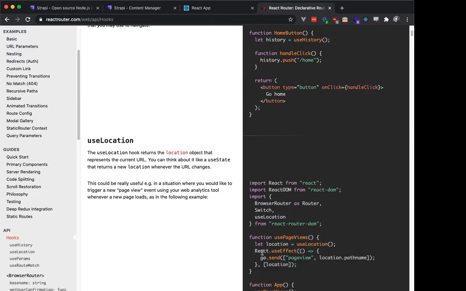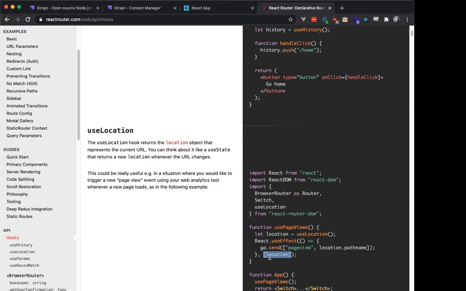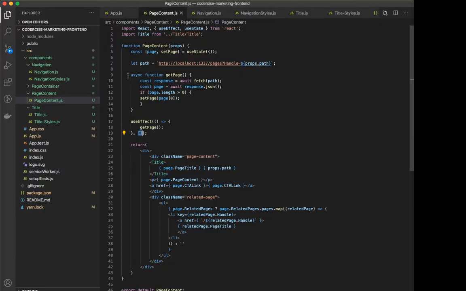So we're going to use this example here. They use location, and then they add a watcher in here. This second parameter, which is an array of variables to look at, and when that changes, then fire off that hook. So we're going to copy exactly what they've done.